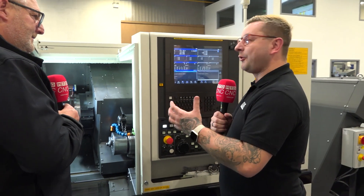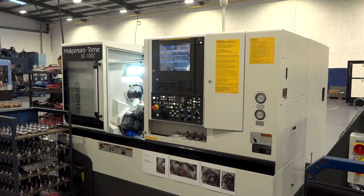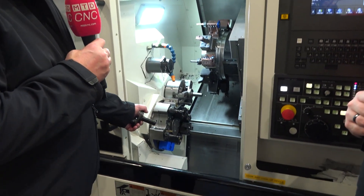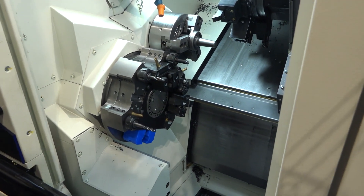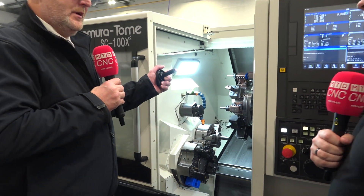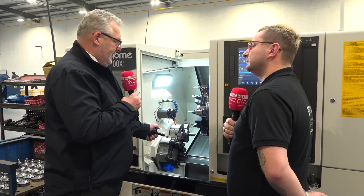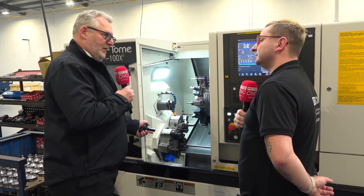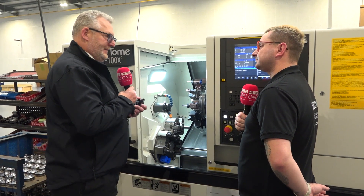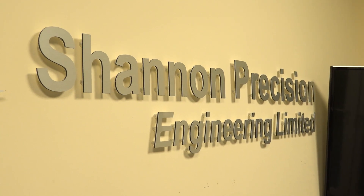This was delivered as a turnkey project by ETG, based in Wellesbourne. Their engineers proved out the parts and process back at base. Using the fixed lower turret head, they were able to use synchronized machining to optimize cycle time, combining superimposed and synchronized machining together — so the sub spindle can work independently on the lower turret while tracking on the top turret. This combination gave them the best possible cycle time solution, achieving the results seen today at Shannon Precision Engineering.